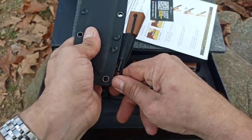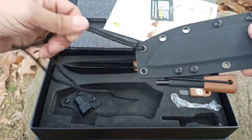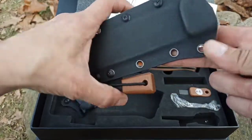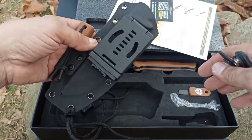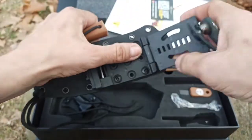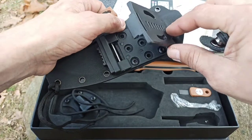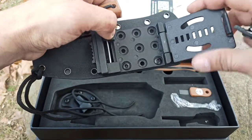You've got your shock cord. But I took the paracord off and put it on the bottom here as a leg tie, to go with what I've done with this strap. Oh, and this is the awesome clip that it comes with. I love these things. It has two inserts, but I wear a very large belt, a 2-inch belt, so I took them out. But that way you can adjust it to the thickness, or width, I guess you would say, of your belt.